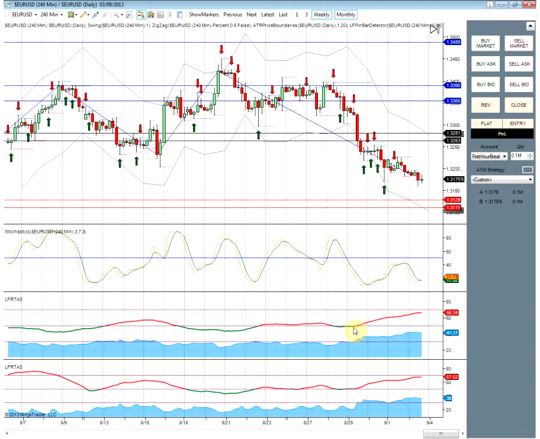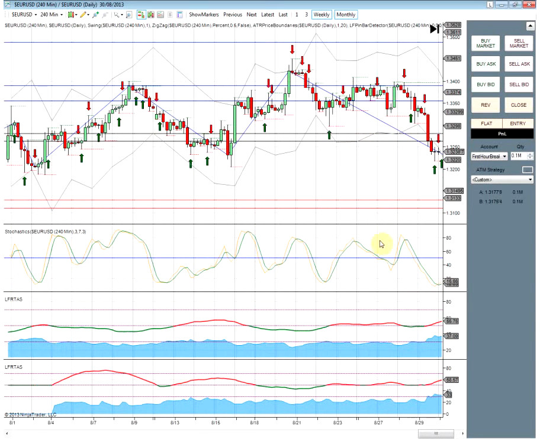Either their stop losses have been hit, in which case we'll get a spike, as you can see here. Stops were gathered below this region. We break through, and there's lots of selling as the stop losses are hit because they were all long. This is the euro dollar, by the way. This gives us an opportunity to sell. Essentially, we're doing the opposite of what unprofitable retail traders are doing. Makes sense, really, doesn't it?